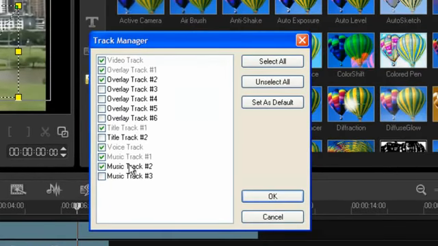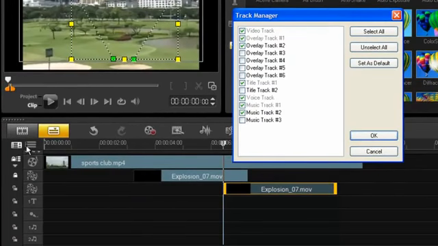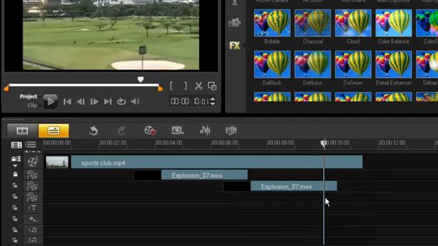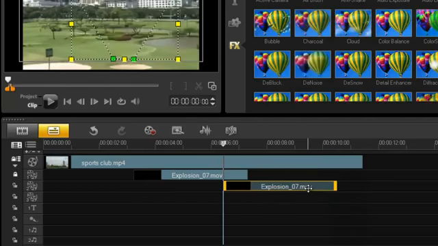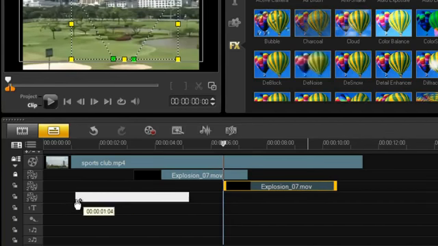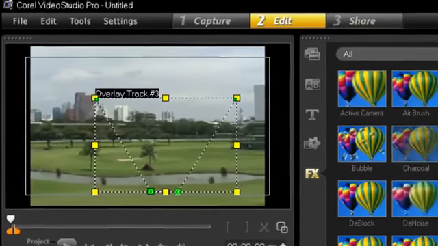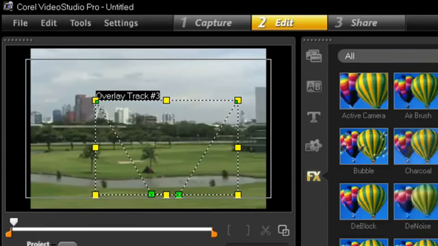If you want to add another track to your project, very simple. Right click or left click on this icon here, then you can click OK, and that then brings up another overlay track, and guess what, you can make as many of these bombs as you want. Control C again, and look at that. Now let's bring it right in the beginning. So there you go. Now we have 3 bombs.